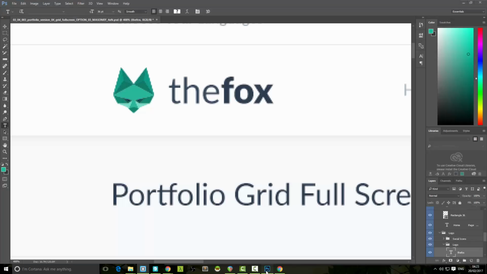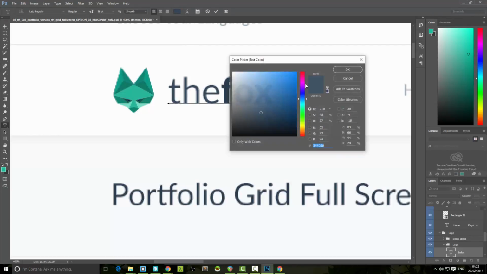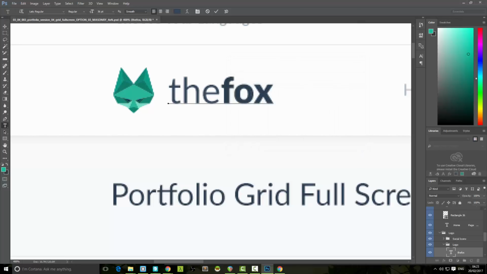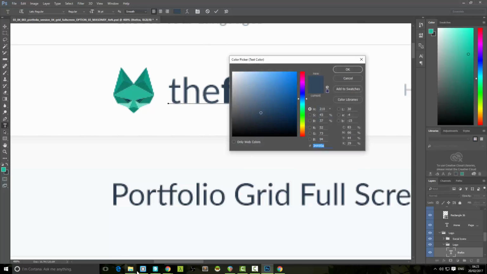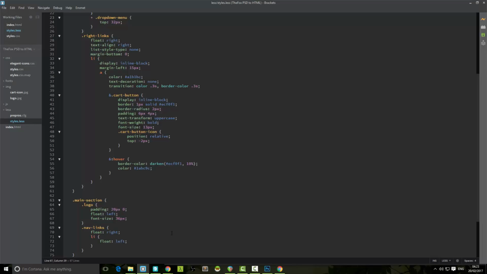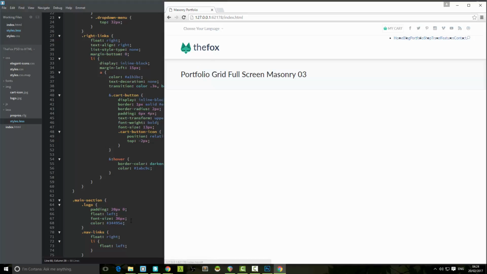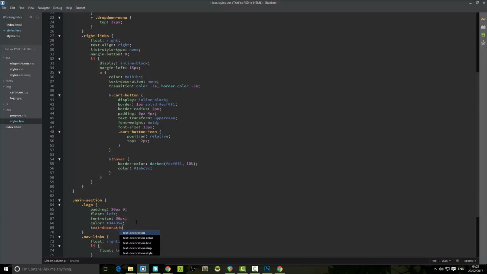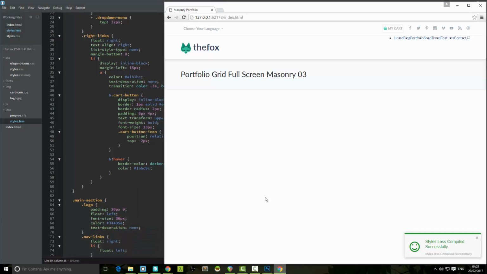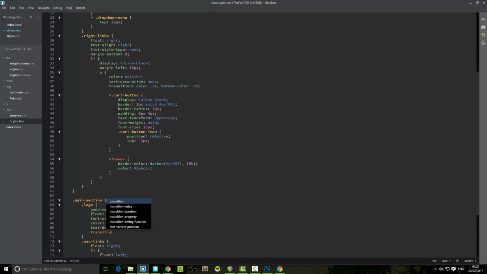And we'll copy that color from the normal list item, or should we copy it? Yeah, we'll copy it from the PSD. So that's the color we want. Let's just double check that, because I think yeah, that's right. So we'll give that a color, which is that, and save that. And it's got an underline, that's not correct. So text decoration of none as well. That's it. So now if you hover over it, it doesn't do anything.